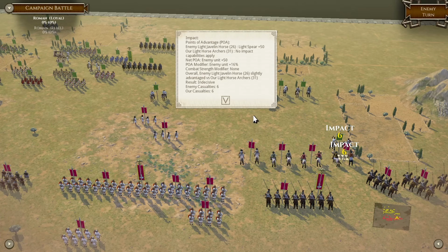Right, so there's actually a thing in the settings you can click in, which gives you a detailed result of the attack, which I like, because sometimes you want to understand what the hell just happened there.